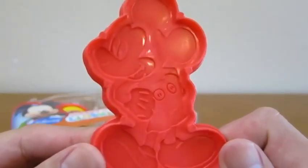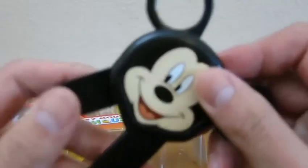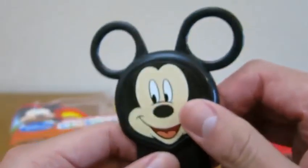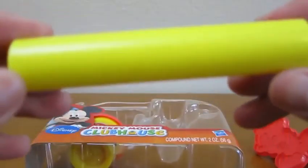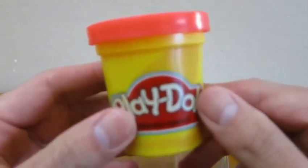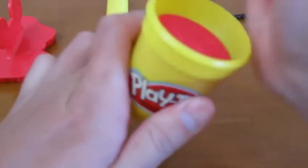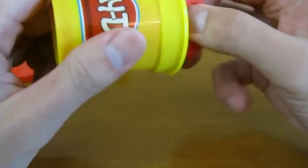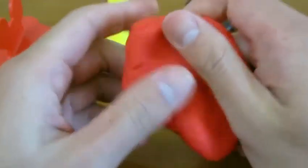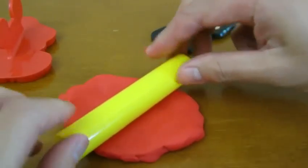We get one Mickey Mouse stamp, we get some Mickey Mouse scissors, and a roller to roll out the Play-Doh. This playset also provides us with the red Play-Doh to use. Let's begin by taking out the Play-Doh. We'll use the roller to roll it out.